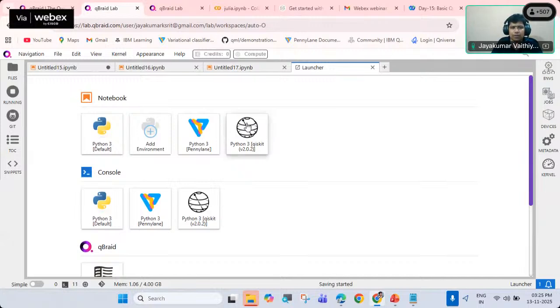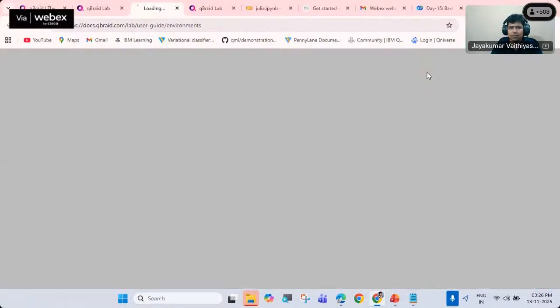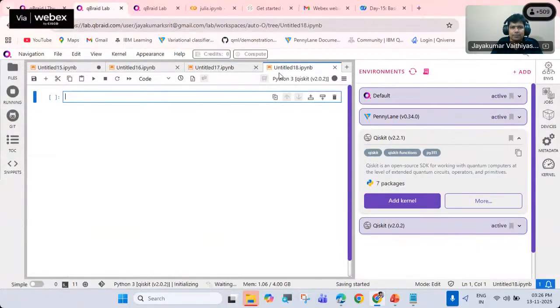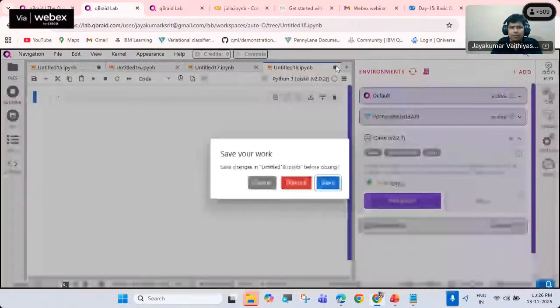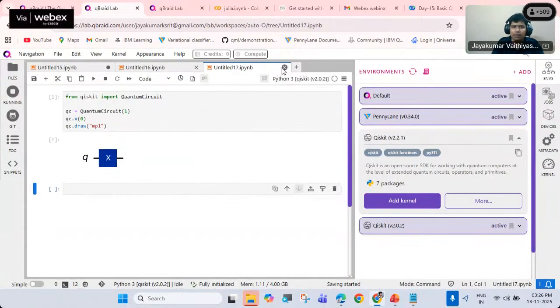Yes, it is not giving error, but whether it is giving output at least. Even for me, the new environment is not added, even though I install, not added. Okay. I will log out. I will re-log in.